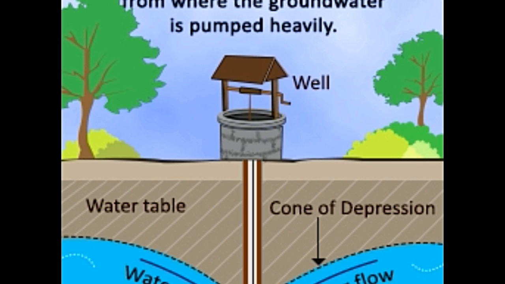If two cones of depression intersect or overlap each other, a well interference is formed. The amount of water available to both the wells will be reduced. It may also happen that the cone of depression stretches to the nearby water bodies such as lakes or streams. As a result, the water table below the stream or lake gets reduced, and water starts moving towards the groundwater aquifer near the well. This is known as induced recharge.